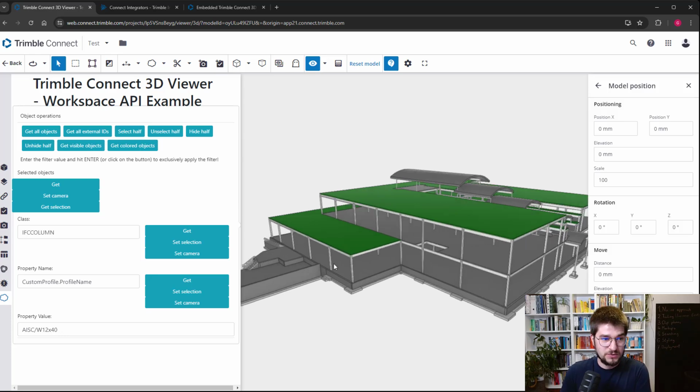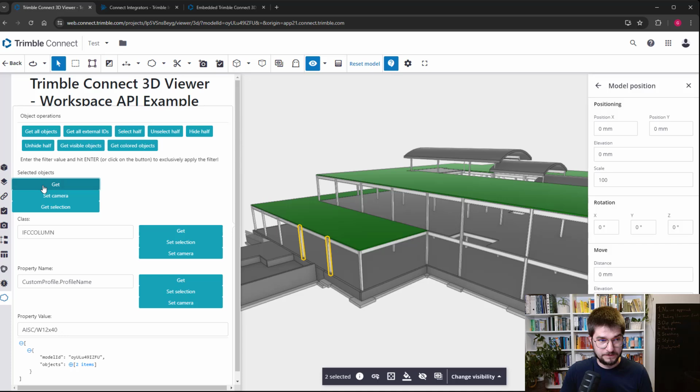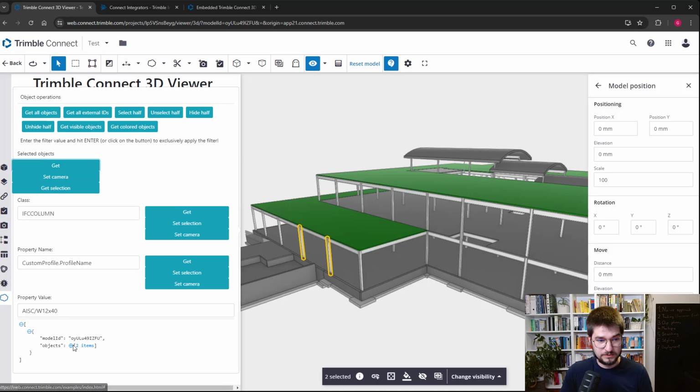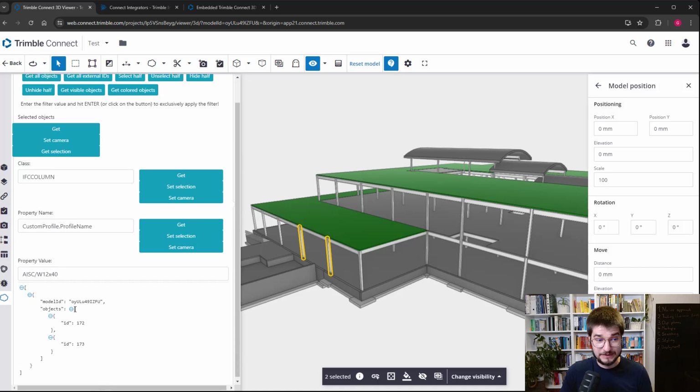Okay, so what is here? If I select some things and I just type the get, then I am retrieving the information that two different objects are selected in that model. So now I see for the first time that those strange letters and numbers are the model ID.